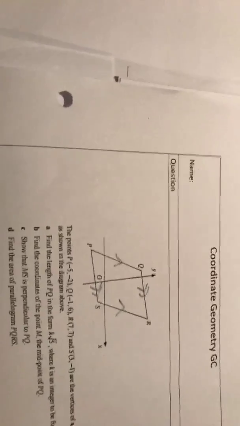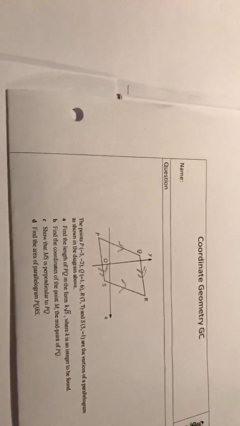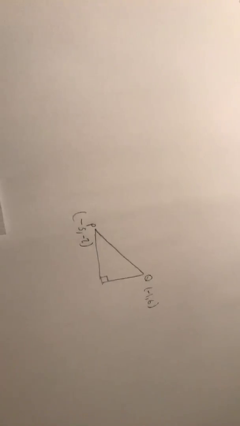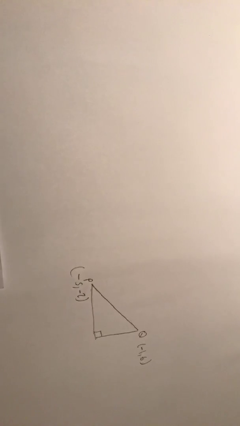The first question leads you in quite nicely. It gives you all four coordinates and then asks you to find the length of PQ. To find the length of PQ, first of all I would draw a straight line, labelling it P and Q, and then mark on the coordinates of -5, -2 and -1, 6. Then I would use Pythagoras' Theorem by drawing a right-angled triangle. You can use the formula that you probably learned during AdMaths if you did AdMaths, however, I'd like to do the diagram form.